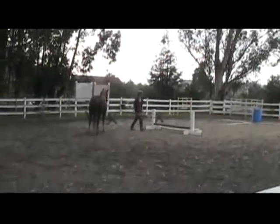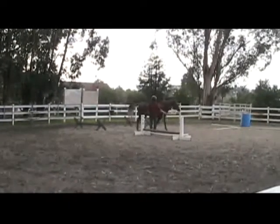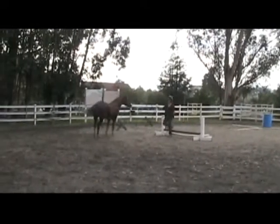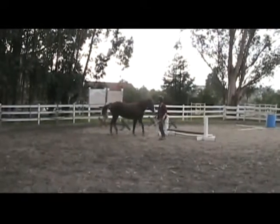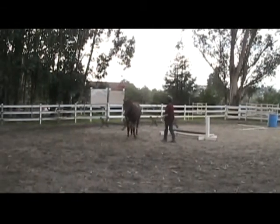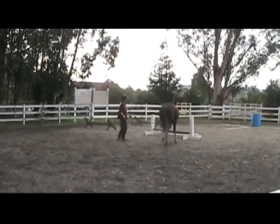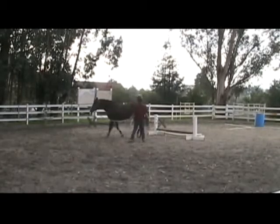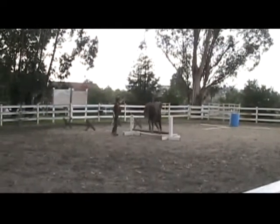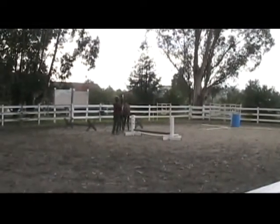All right, now we have a lead rope on Semi. She's been having a very nice session with Alexis in the arena. Let's see what she says about us asking her to go over the jump. No problem. Little bit of repetition and make sure we do it in both directions. Good, very nice.